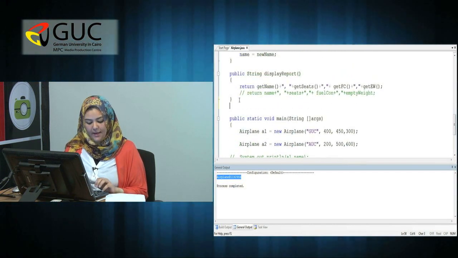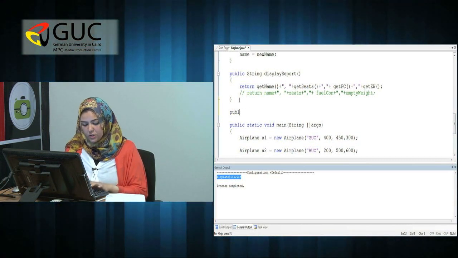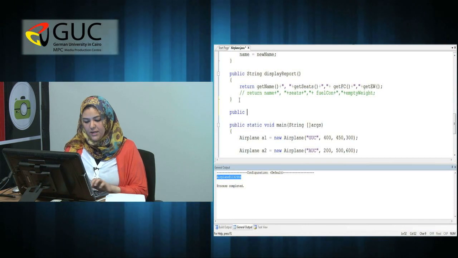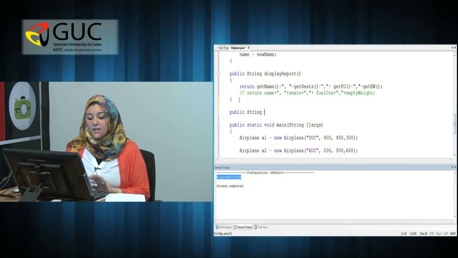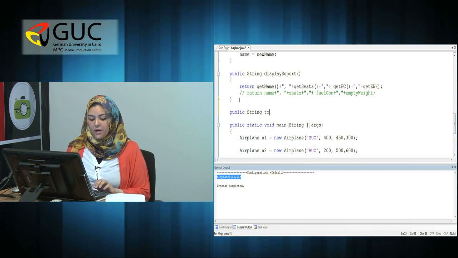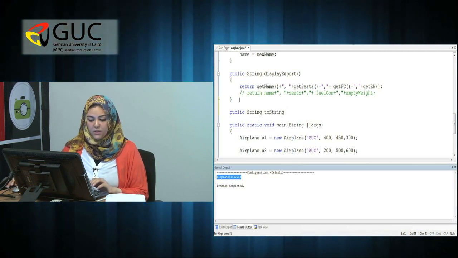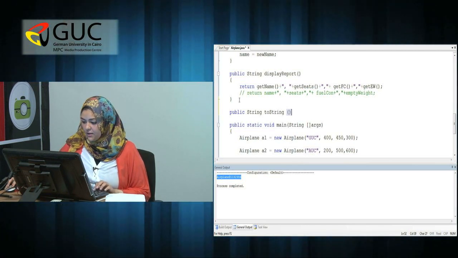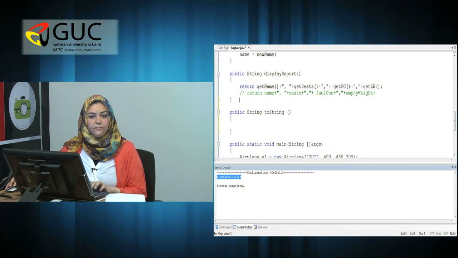It's public, and then you say String. It returns a string, and it's called toString. The t is small, S capital, and then the remaining characters are small. It doesn't take any input. And then you can write in its body how you want the report to be. So I can say the exact line in the display report.